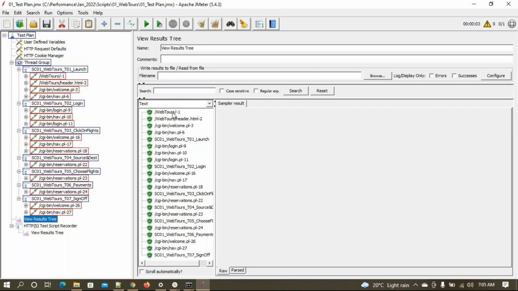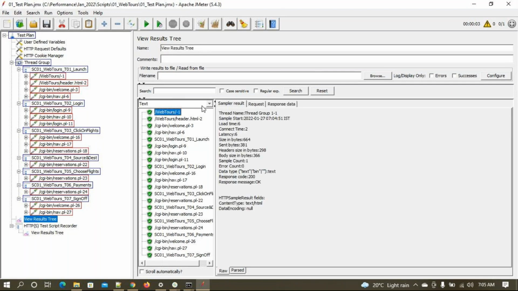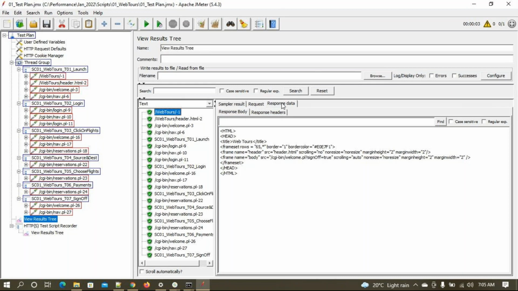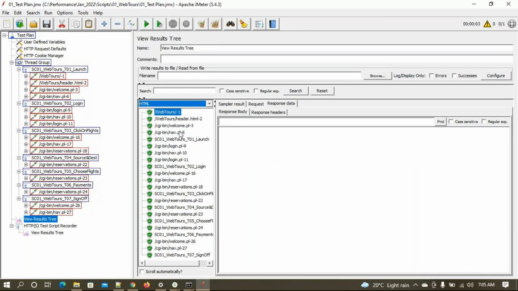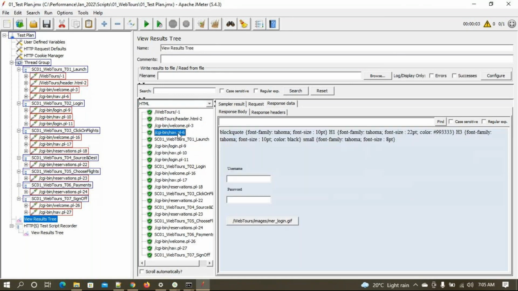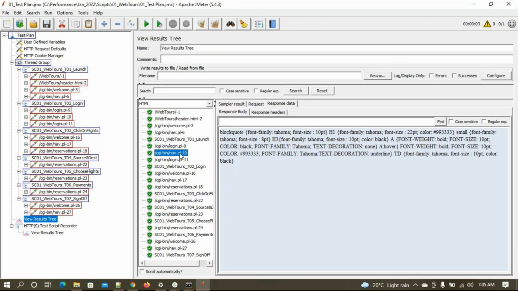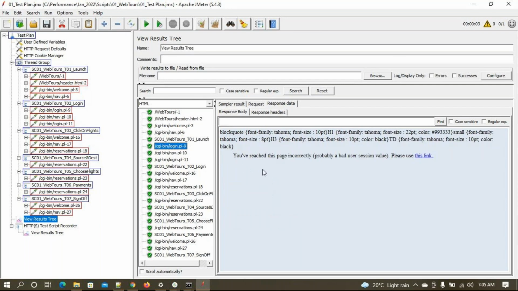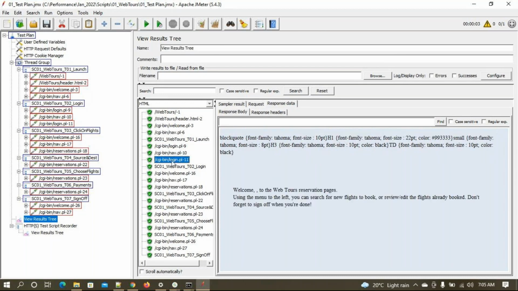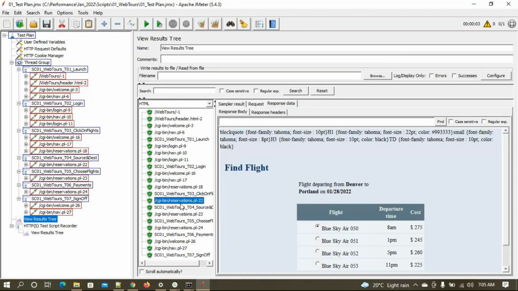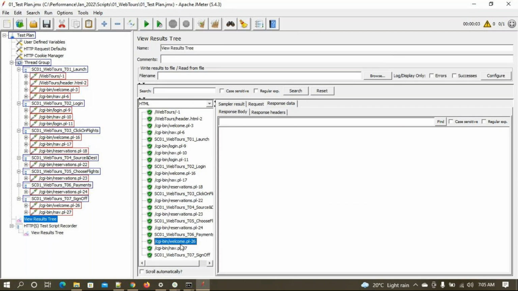Then you need to verify whether you got all the responses, correct responses or not. This is the first sampler. You need to go to the response data. So see here, if you want to see the results, you can see all the formats. If you come down, here is the HTML format also. You can click that, and you can navigate down. So here you can see all the images and all. I think we did not receive a proper response for this one. See, you can verify whether you have received a proper response or not, like this. You can verify the entire thing.